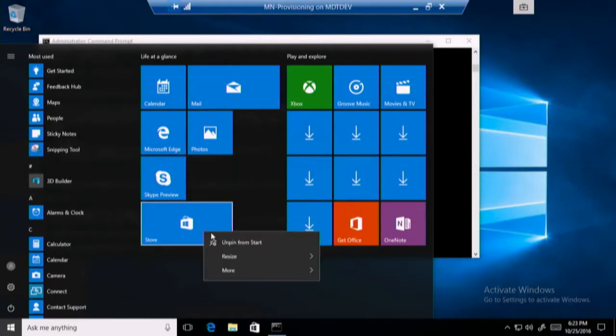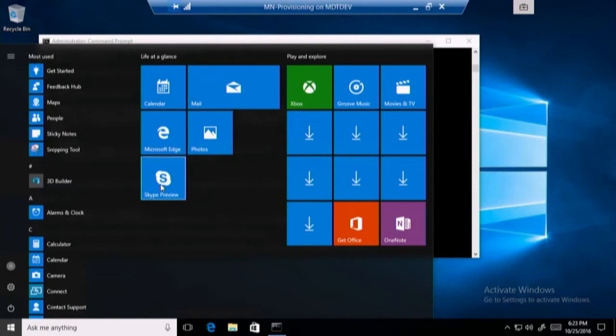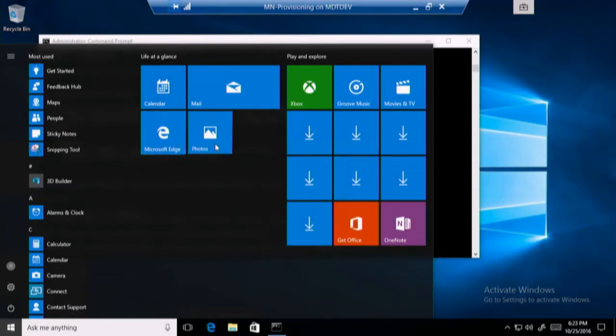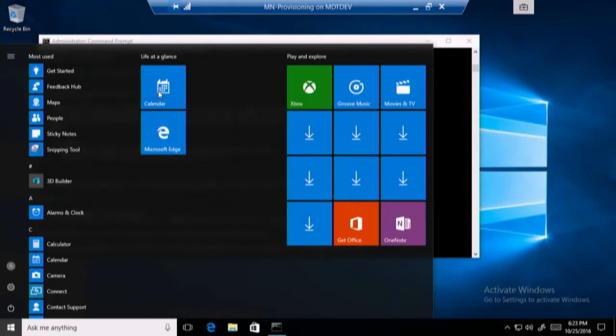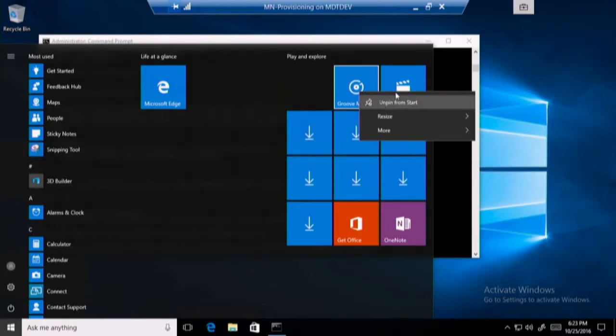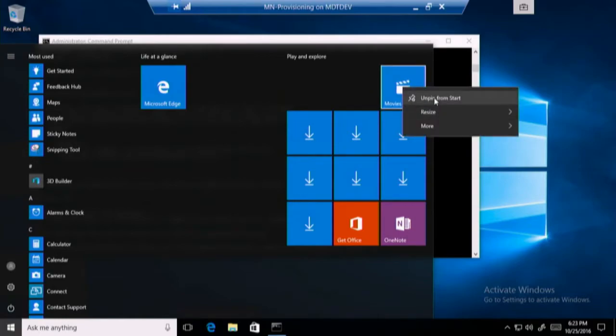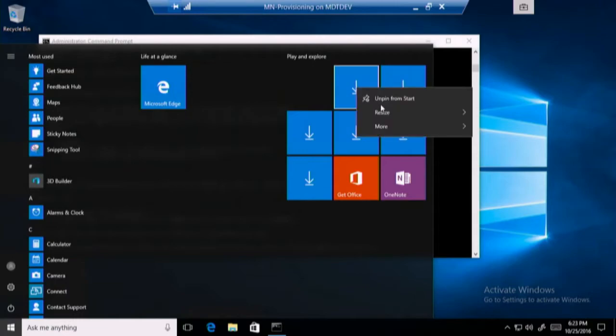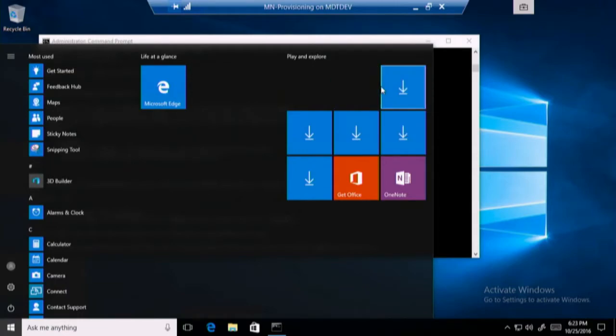Maybe we don't want the store, we don't want Skype, maybe we don't want photos, don't want inbox mail, don't want calendar. So it's really just a question of configuring this exactly the way we want it, and then capturing that as a new layout.